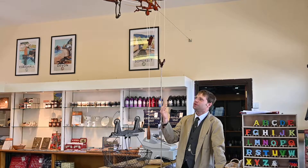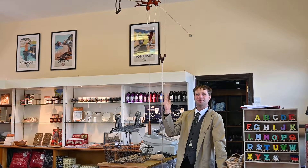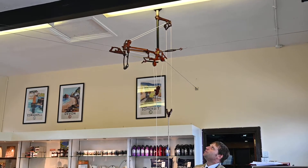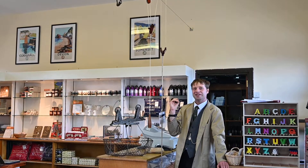Over the last two years, I actually purchased it off eBay, and with the help of my colleagues here at the Didcot Railway Centre, it's been fully restored into this glorious condition you see it now. I'm hoping within the next few weeks it will be a fully working exhibit here in the gift shop.